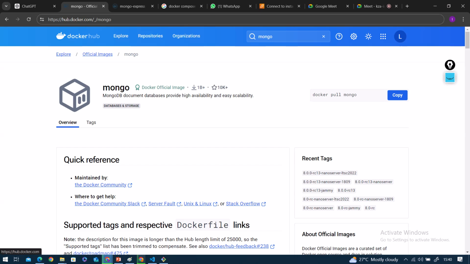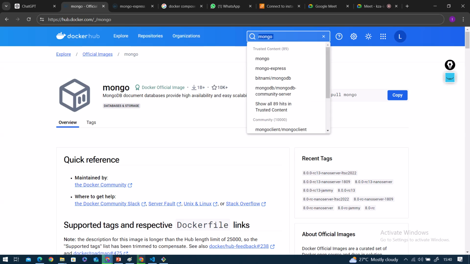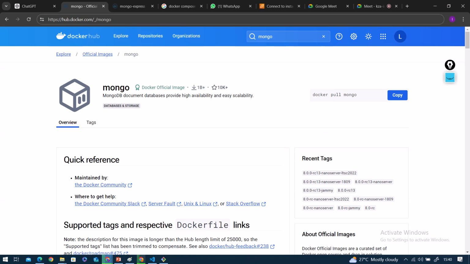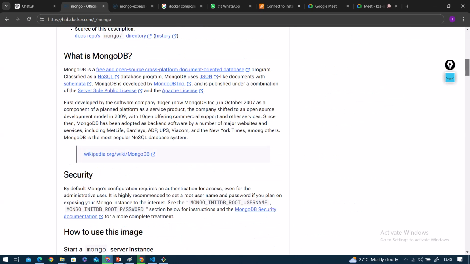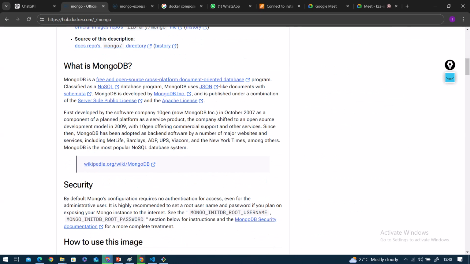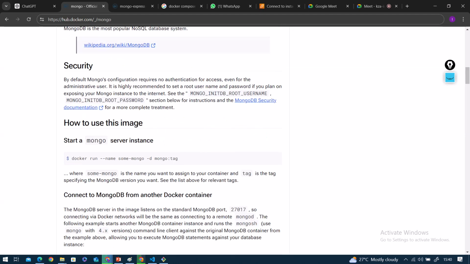See this? You know, guys, this is Docker Hub, right? Yes, sir. Right? So this is Mongo. If you mention Mongo, you will get this MongoDB application. You see this? Here, what is MongoDB? So MongoDB, all details are there, right? Security related, whatever security I have mentioned. This one. Mongo initiate DB root username. I have given one username, right? So password, Mongo initiate DB password. I have given my password.